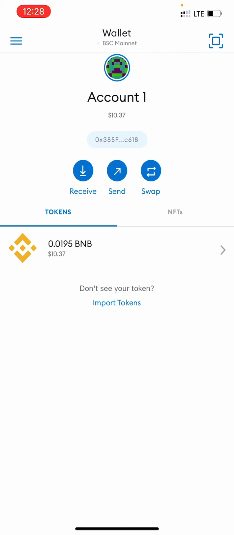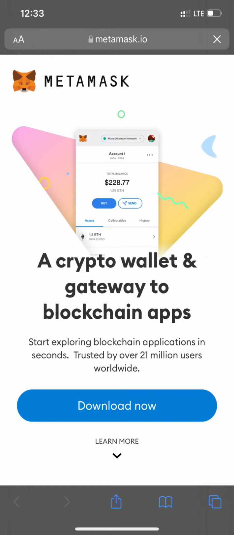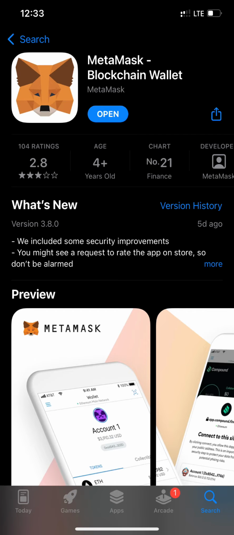In the previous video we showed you how to buy Mcrt token using Android. In this video we're going to be doing the same thing but using iPhones. So first what we need to do is to download the MetaMask app. Since Trust Wallet does not provide us with the features that we need, we're going to use MetaMask. So first go to their official website or to the Apple Store and download the app.